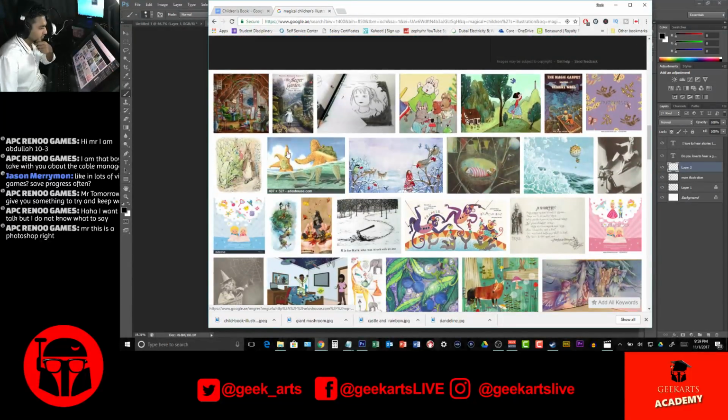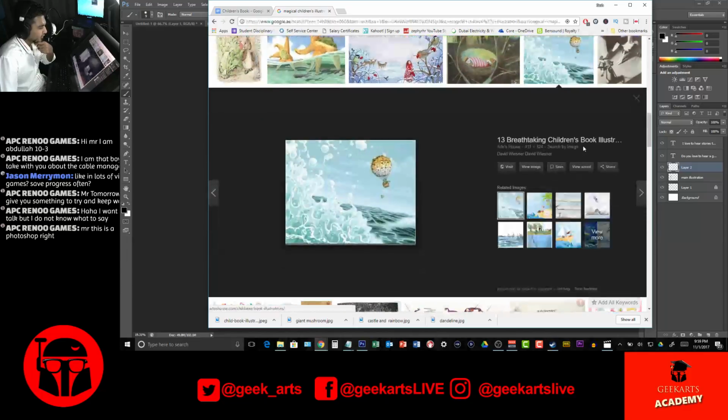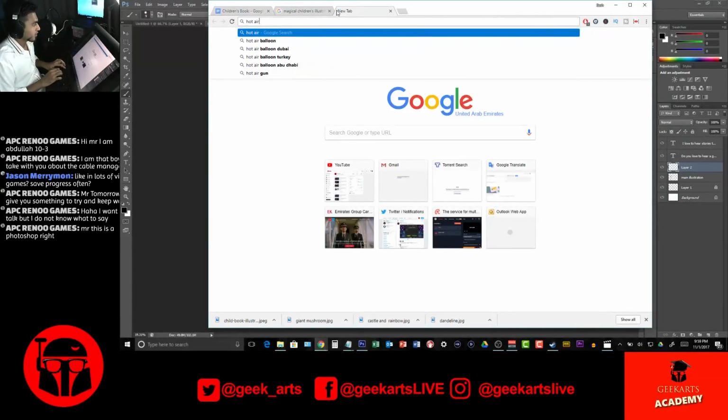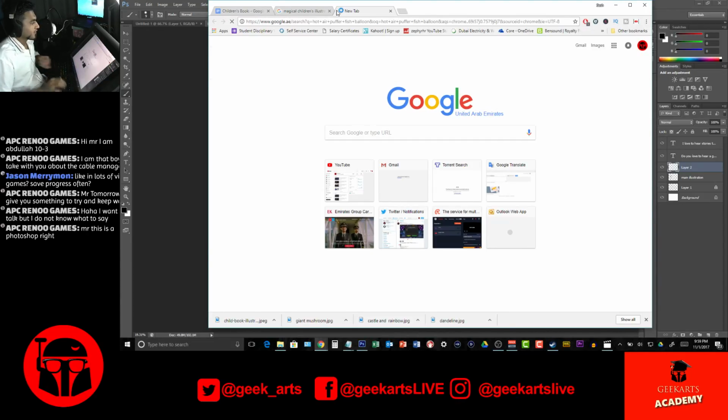We've got some giant starfish here. Crazy town. Hot air balloon. Yes, we'll do hot air balloon for sure. That looks like a hot air balloon slash puffer fish, so it's a cool idea. Hot air puffer fish balloon.